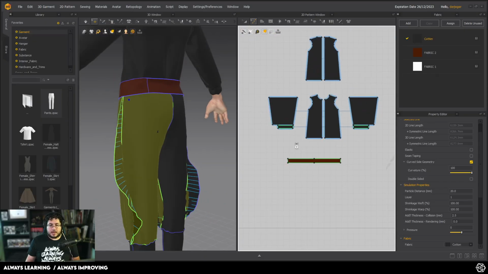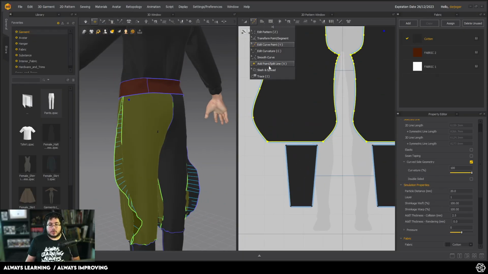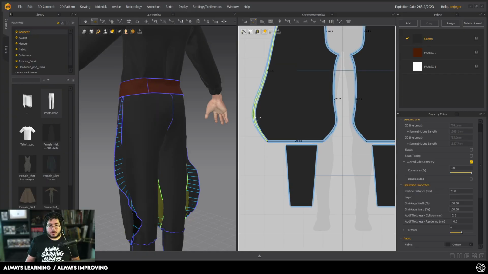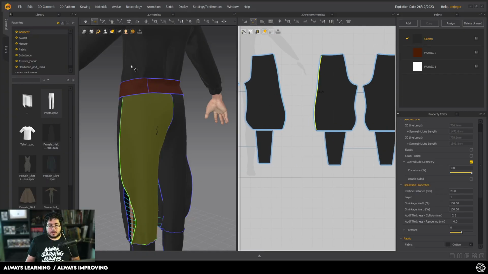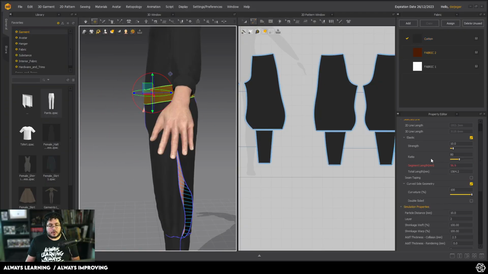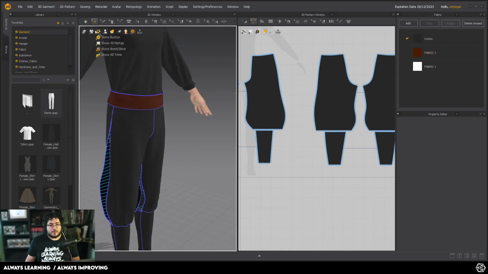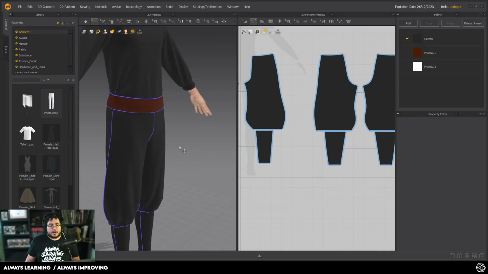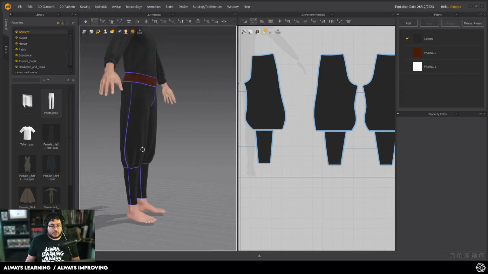But before I freeze them, I do feel like this thing is a little bit too open. So I'm going to go to the edit curvature option. Make them a little bit smaller on this side and on this side. Careful with this one. Let's remove the elastic. There we go. And there we go. So as you can see, we got this very nice fluffy pants there on the bottom side.